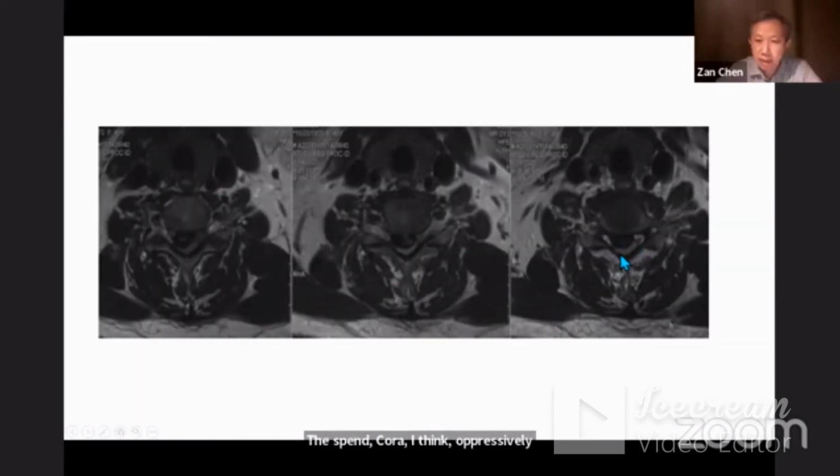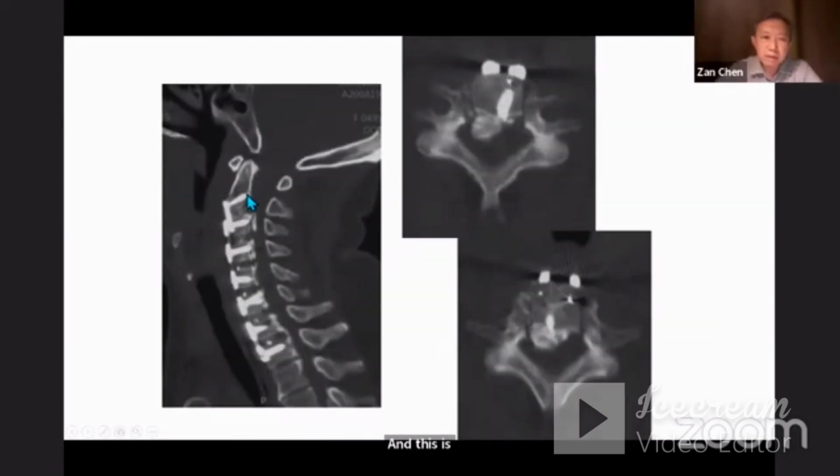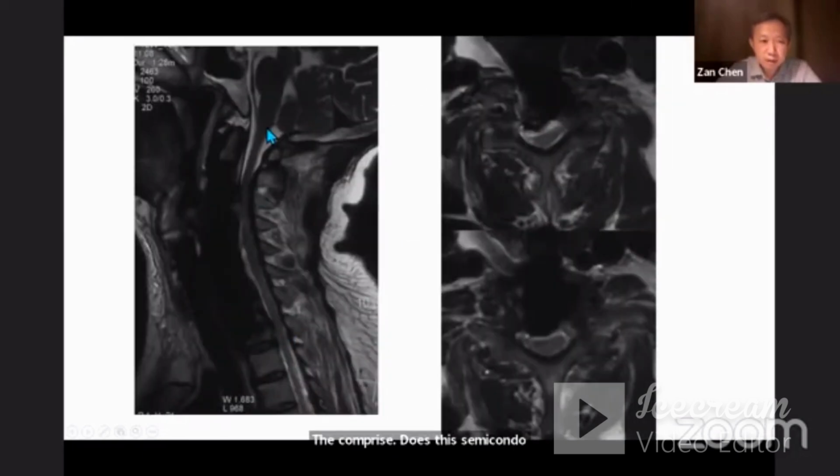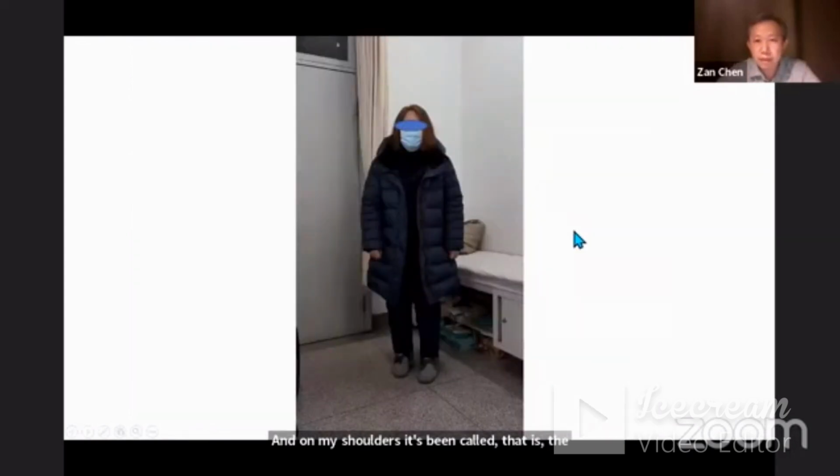And this is the X view of the cervical spinal canal. And I performed ACCF emergently for this patient. The operation lasted for 10 hours, but it successfully decompressed the cervical spinal canal and the spinal cord, and MRI showed the spinal cord is decompressed. And 3 months later, the female patient had no neurological symptoms left.